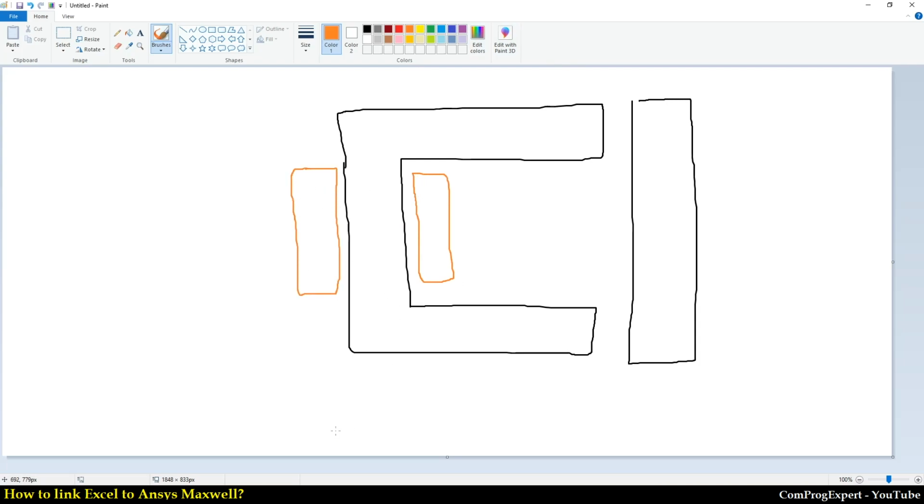Suppose we do analytic calculations to design this structure. This is the width of the yoke, which is the same for all of these dimensions. And this is the width of the window, and this is the width of the coil. Also, this is the gap.